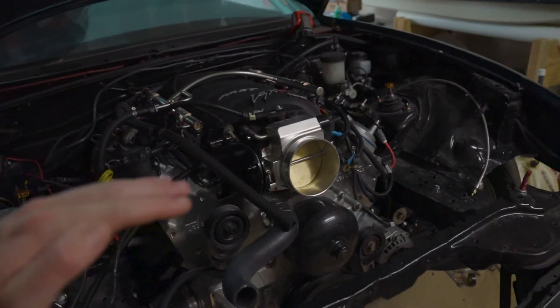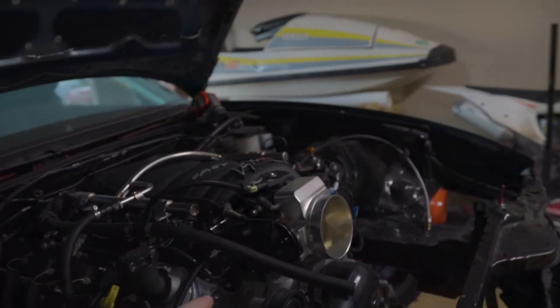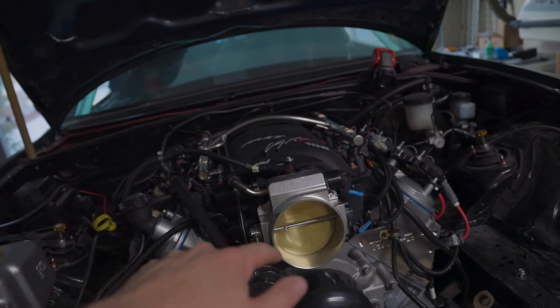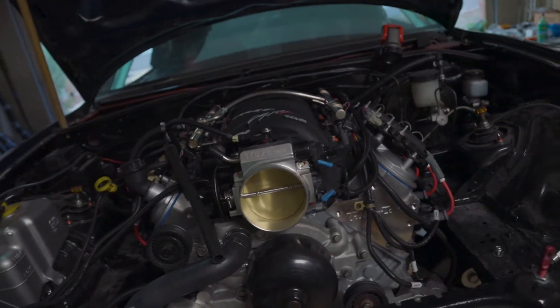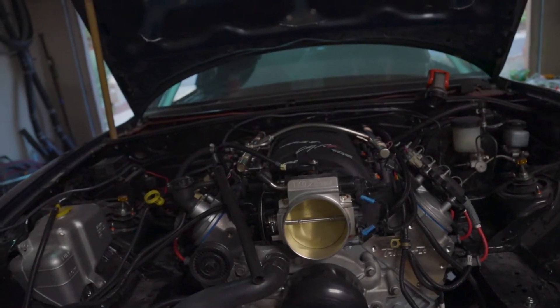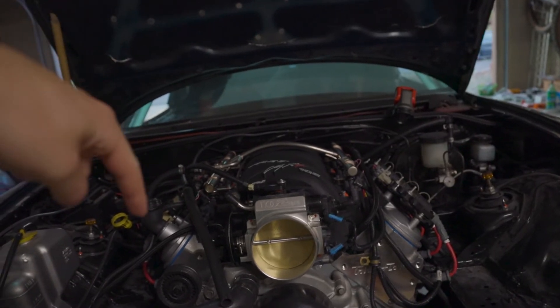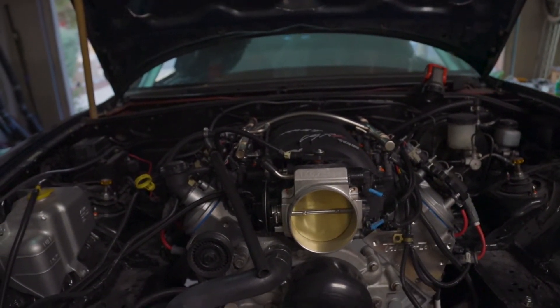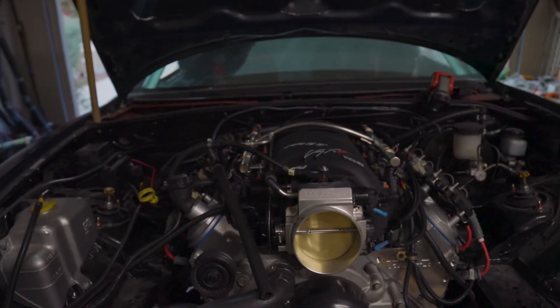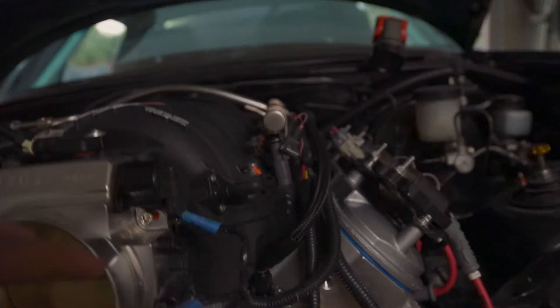You have to get aftermarket steam pipes. If your motor is angled — mine is slightly upward in the front — you can get away with just steam pipes in the front. There are a couple LS truck motors that just have one loop connecting the front or rear highest point. But if you're going to beat on the motor, like a track car or drift car, it's recommended to have all four corners connected just like the stock setup. Everything I found online specifically says it will not fit this intake manifold platform — when you look up steam pipes for the LSXR it'll say it fits other models but not the 102.